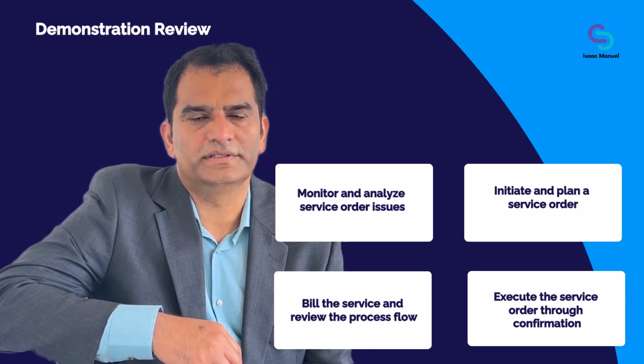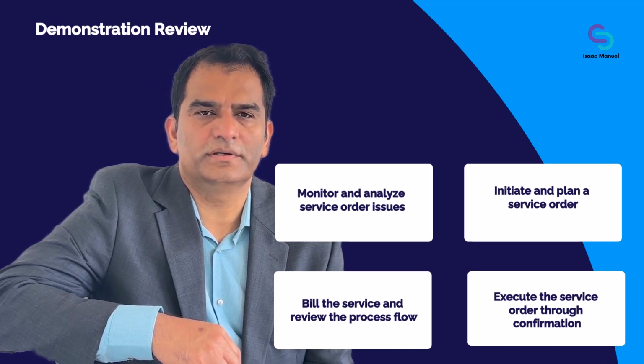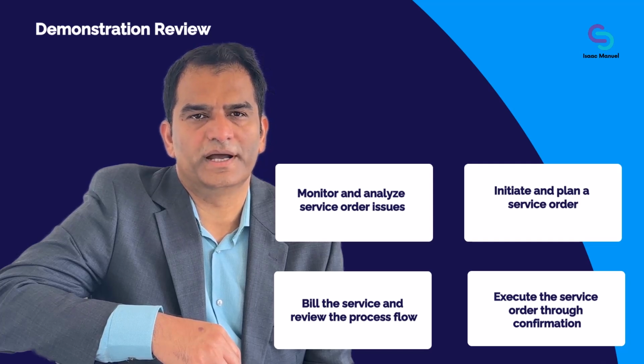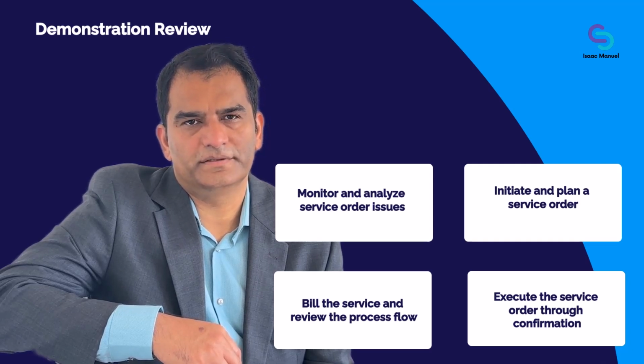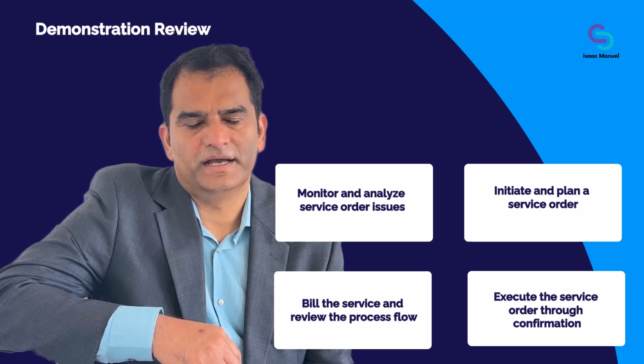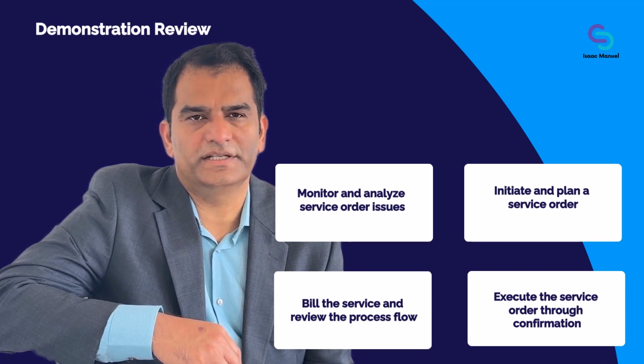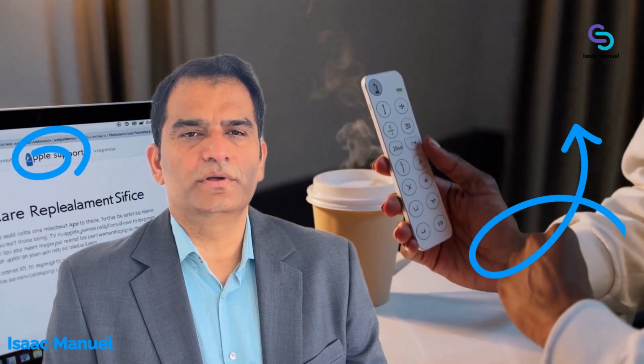You'll see how the system flags these categories. For instance, confirmation issues for orders missing confirmations, or SLA issues for orders that breached the promised resolution time. By the end of the demo, you'll understand how Apple could use this insight to proactively manage and improve their customer service performance, catching any problems before they escalate. As you watch the demonstration, think about the flow and how each step ensures quality and efficiency. What would happen if any of these steps were skipped or done poorly?